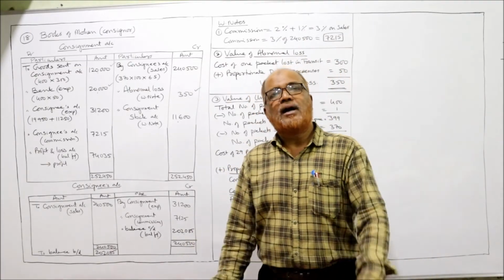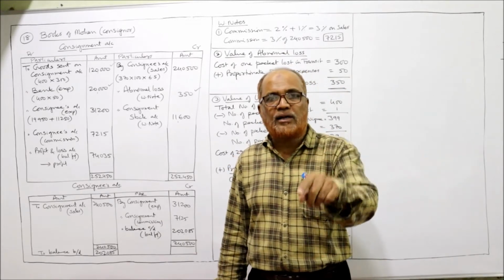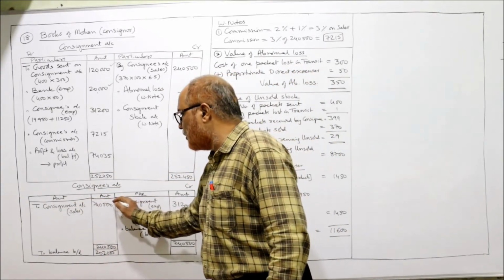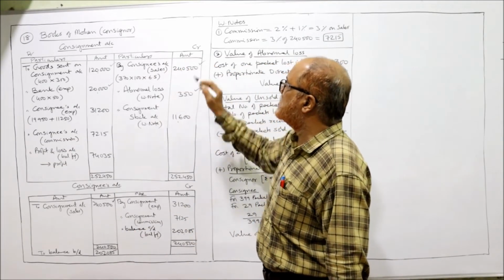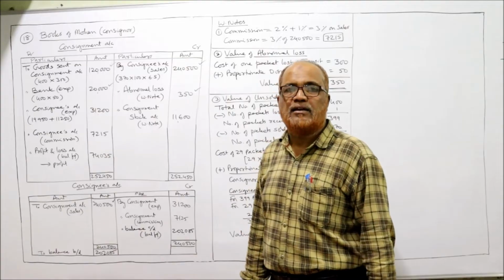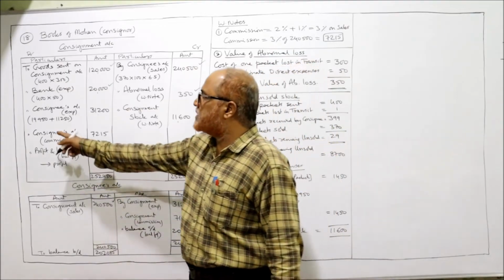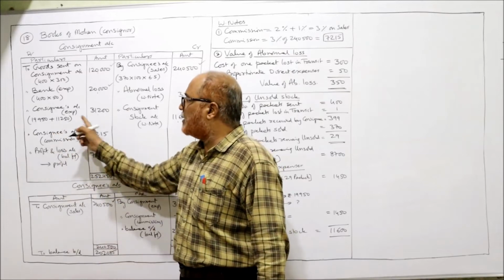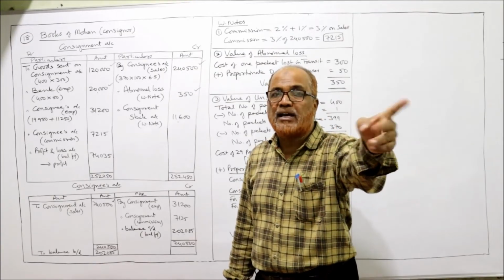What is the entry for sale? Consignee account debit to consignment. So consignee account is debited, and consignment account is credited by consignee sales 2,40,500. Sales over. Now expenses incurred by the consignee. The consignee has incurred non-recurring expense as well as recurring expense. Non-recurring expenses are 19,950 and recurring expenses are 11,250. If you add up both, you will get 31,200. So 31,200 is the total expenses paid by the consignee.